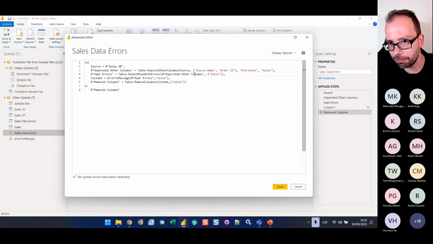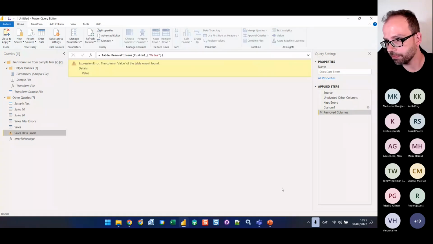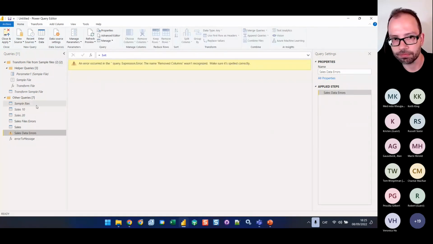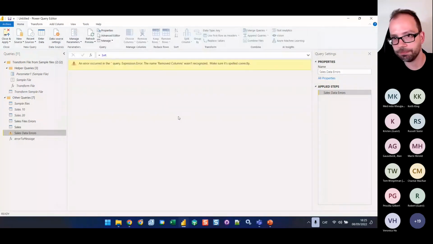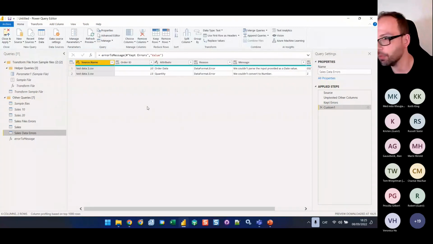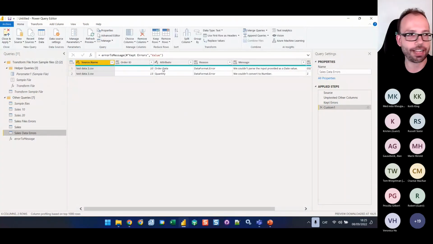Now I need to get rid of the step. Come on. And now I need to change this. Okay, we're getting there. Okay, working.